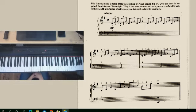But here's what's actually helpful. Do you remember that E minor chord from the beginning? It's got an E, it's got a G, and it's got a B. That's all we're playing. We're just twisting and turning it upside down. So we start, remember, E, G, and B. We're gonna put the G on the bottom, and then the B, and then the E. Those were our first three notes of the last line.